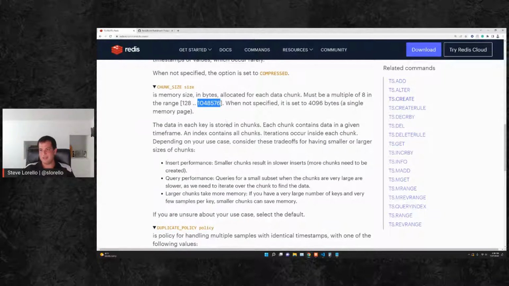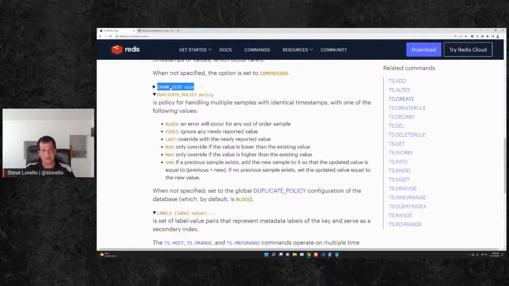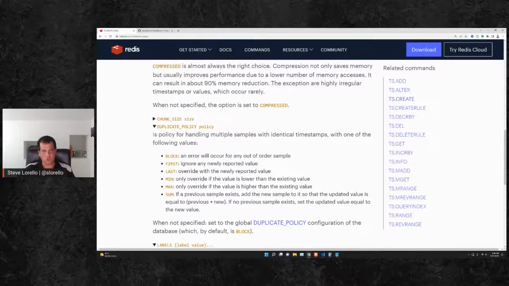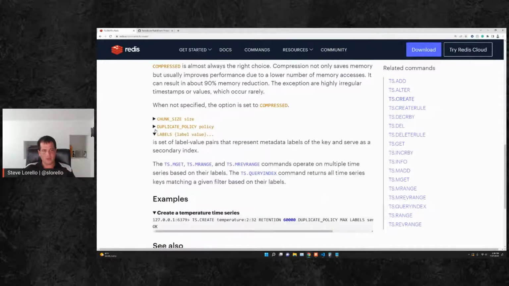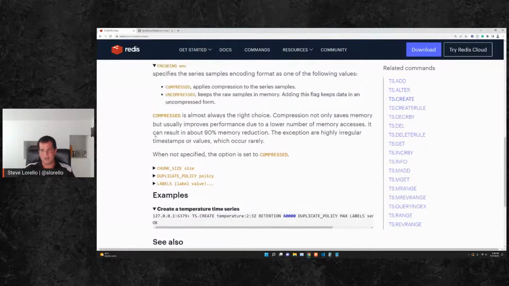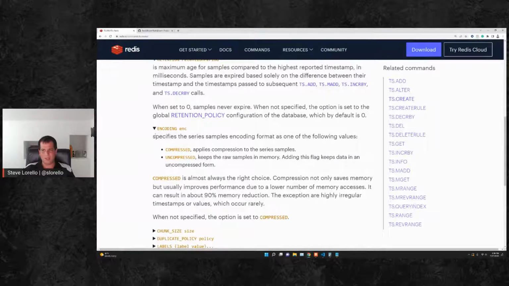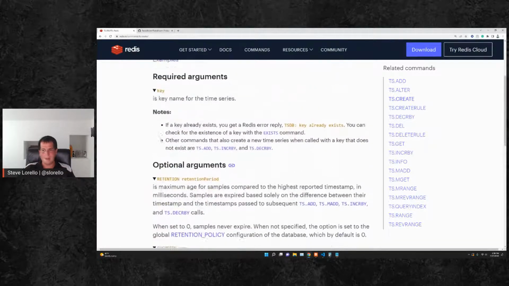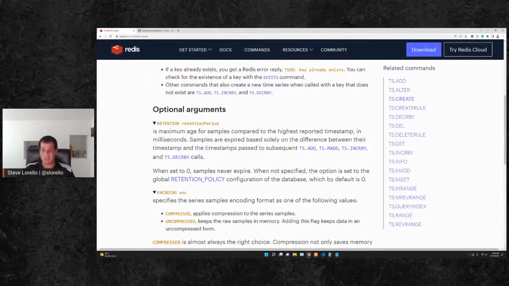Thinking we don't allow chunk size. Yeah, I say no to chunk size. Duplication policy, yeah, we can set that. And I say no to labels because I don't think labels is something we're going to be able to support at this point in ClinterWebs. The reason is that everything is sharing a single instance and everything is namespaced, so all of the keys are namespaced to each other, and namespacing the labels is not going to work that well.